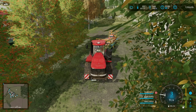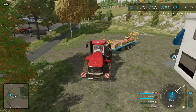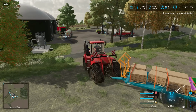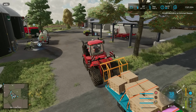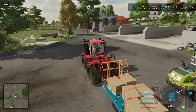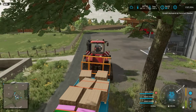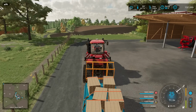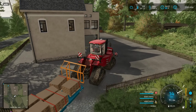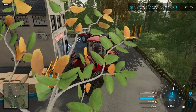Yeah, we have actually almost finished all these productions. It's really just the sugar. That's because we had so much sugar cane. Oh yeah, we're not going to sell the land either, because obviously land is going to be worth a serious amount. We do not want to be transferring £4 million to the next series. It just wants to be the money in the bank account. The previous tractor is still here, unfortunately. So we will have to pull forward.